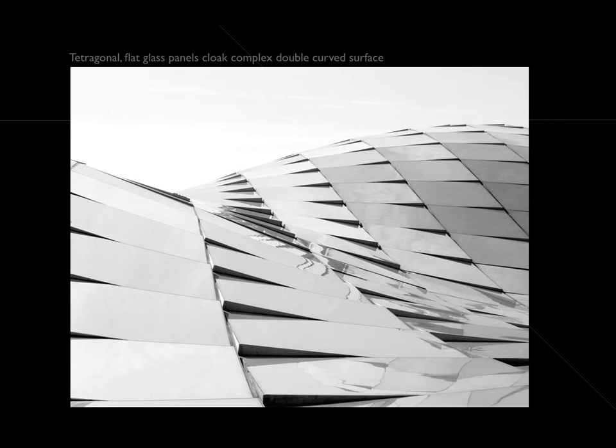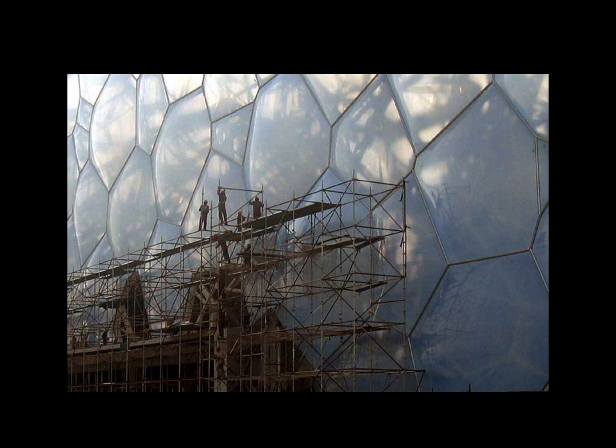But assembly was pretty conventional, and that's what characterized still a lot of projects today. We use parametric design and algorithmic reasoning to generate the form, to generate the project, but erection of it is frequently done conventionally. This is erection of the Water Cube for the Beijing Olympics, and you can see scaffolding. I had a slide where some of the scaffolding was still bamboo, but this looks like steel.